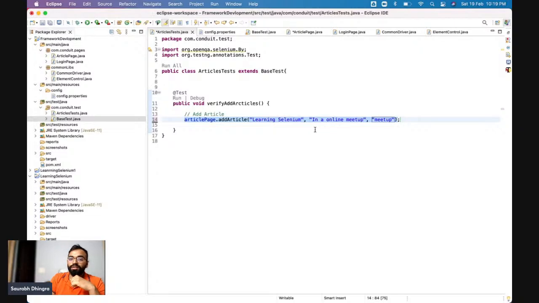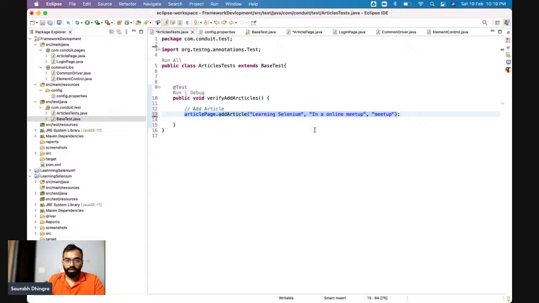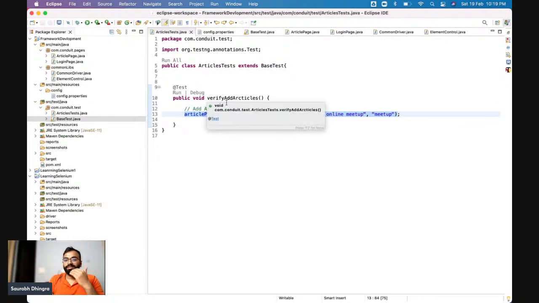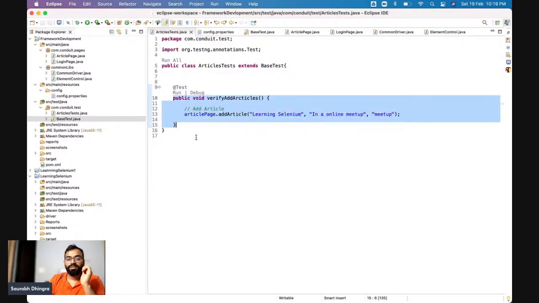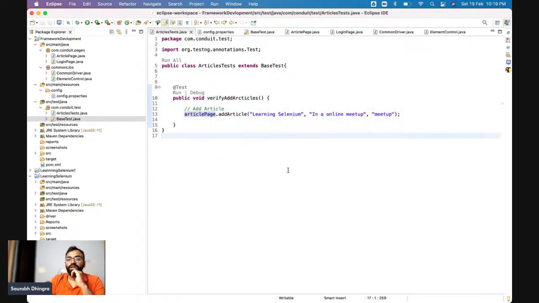Just write it once and reuse. For now we have not added any assertion, but in real tests all your assertions also come in here only. I forgot to add an assertion, maybe later we can add one. Let's run it to see if everything is working fine.